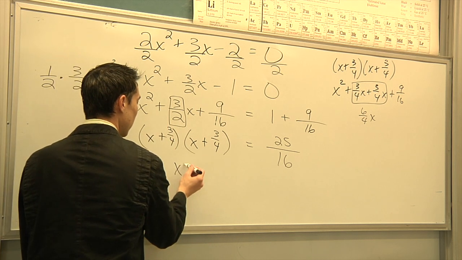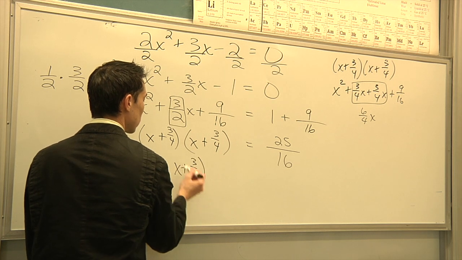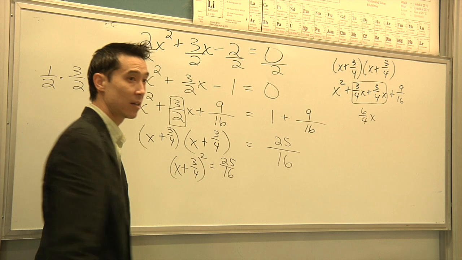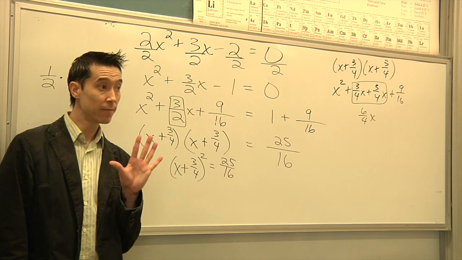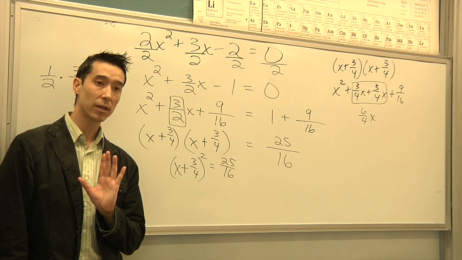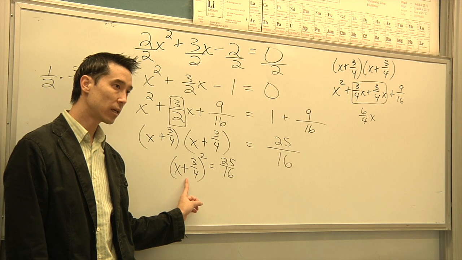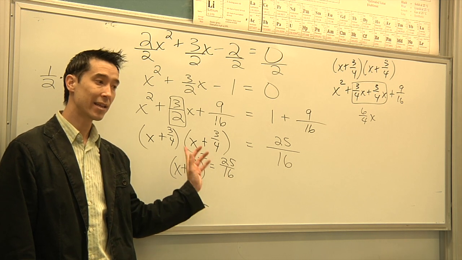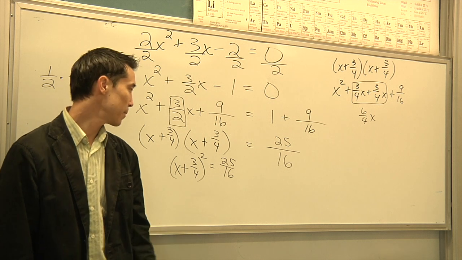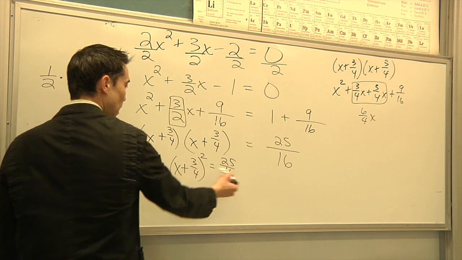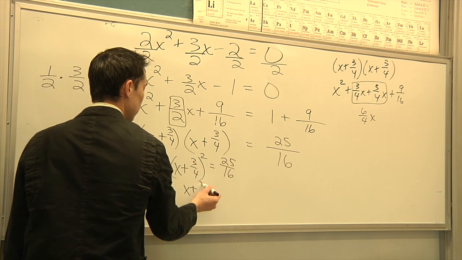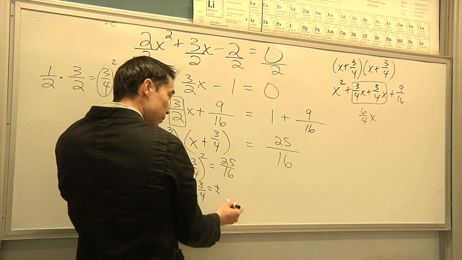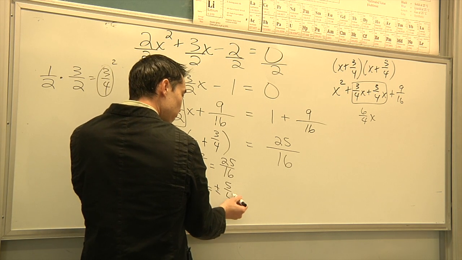All right. The way that I need you to write it, though, is x plus 3/4 squared equals 25 over 16. And now I'm at step 5. Apply the square root property. So apply the square root property here. Square root of both sides. Plus or minus on this side. And then solve for x. And then we'll be done. Okay? So if you take the square root of both sides, you get x plus 3/4 equals plus or minus. What's the square root of 25 over 16? 5 over 4.